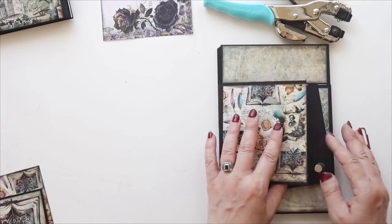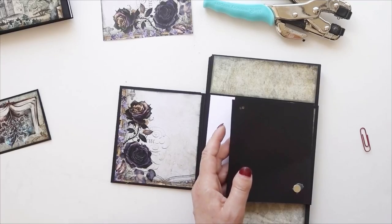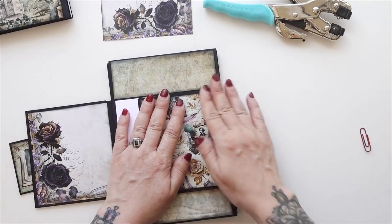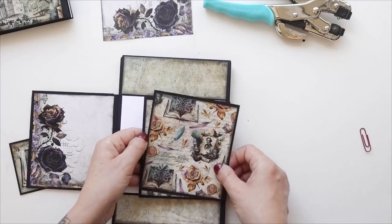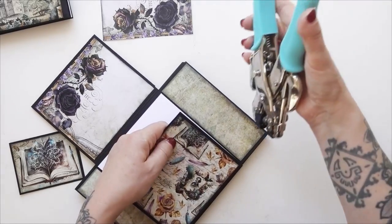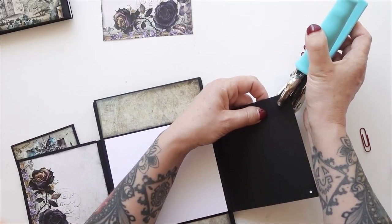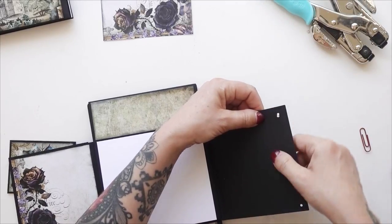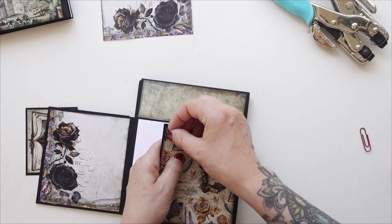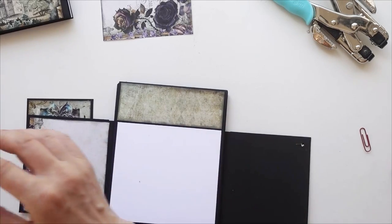Okay, so there's one side, and now we're going to do the same on the other side. So actually I'm going to put my pattern paper on here first, I think, and then cut the hole through both. Okay, and now I'm going to cut the hole up in this corner here. I think I'm going to go from the back side just so I can see where the original hole was. A little bit off, but that's okay. And then I'm going to put my brad on. And open the tines on the other side. Put some score tape over them.